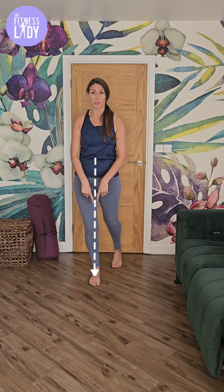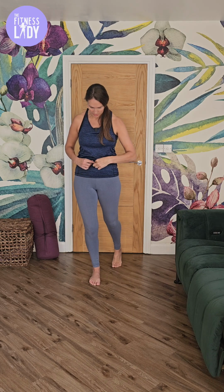The first exercise we're going to practice, we're going to slow walking down. You're going to step forward with your right foot. The knee will be soft, you'll push up off the back foot, and we want to travel your pelvis, your center of gravity over that foot. Now you can look down, have a little look, make sure your belly button is right over the center of that foot and that your spine is zipped up nice and straight at this point. And we're just going to hold it here. You're going to feel what's happening here in the outside of your thigh, a little bit achy, and we'll take it back and then we'll change feet.